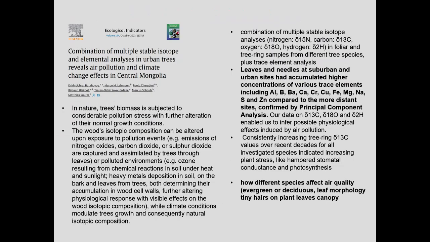The other point is that with urban trees, you can also look at pollution. Using a combination of isotopes and an elemental analyzer for these different elements, we look at the trees. There are different species, with different morphology, for tolerating pollution. So we have to select the right species for pollution and for climate change for urban trees. This is new, and it is another area I think we can work on together.